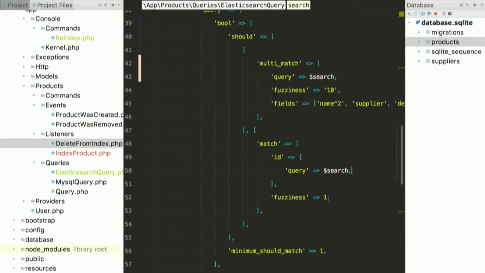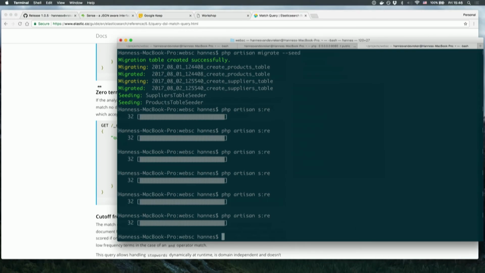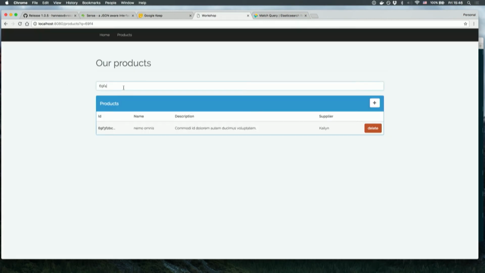Oops. And bump this up and give it a fuzziness of 1, maximum 1. I can even reduce this to 0. Now it works again. So this is matching even though it says 69F3 instead of 69F4.